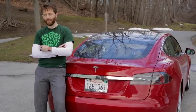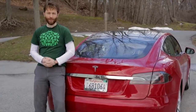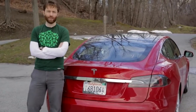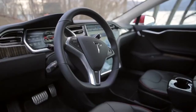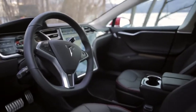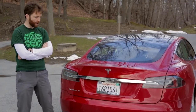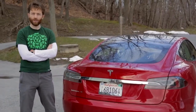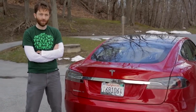The Model S is a great car and a huge leap forward over the Roadster, but let's talk about price. As configured, this car is a little over $100,000. You can get a Model S for just over $60,000 without options and with the smallest battery pack, but you'll probably want the performance package, putting you at $90,000 minimum. For that, you're getting a car that drives about as well as a BMW, but doesn't quite have all the interior finish of a high-end BMW or Mercedes you could get for that money.